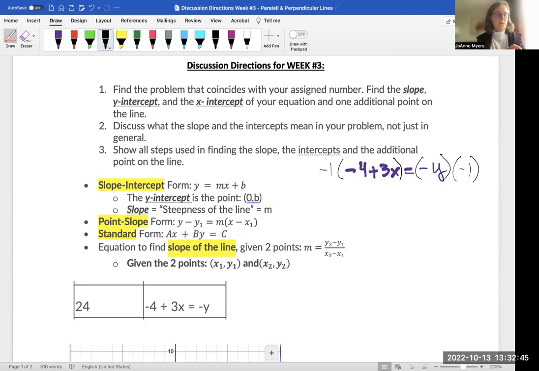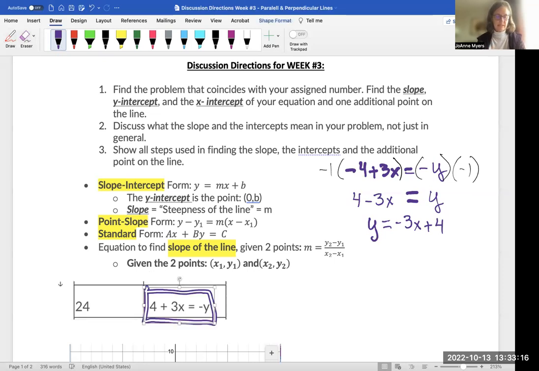So I'm choosing to multiply both sides of the equation by -1. Why? Because I want a positive y, and negative times negative is positive. Now I have a +4 minus a 3x. Again, you have creative license to rewrite any equation that you are given by me, the test, Alex, so long as it has the same value. So this original equation, -4 plus 3x is the same thing as -y, is the same equation as y equals -3x plus 4.